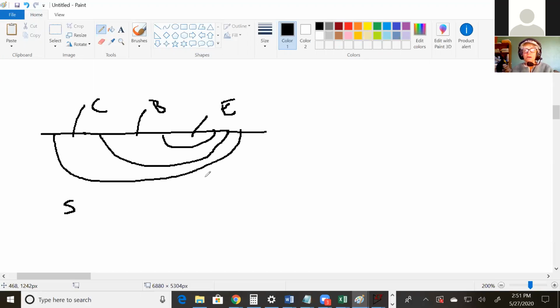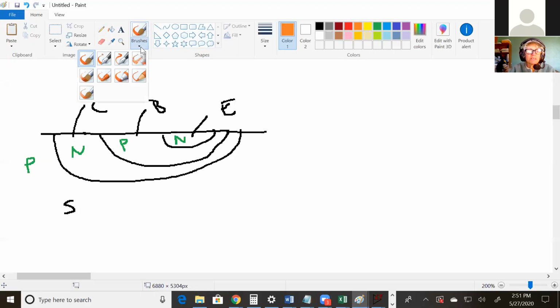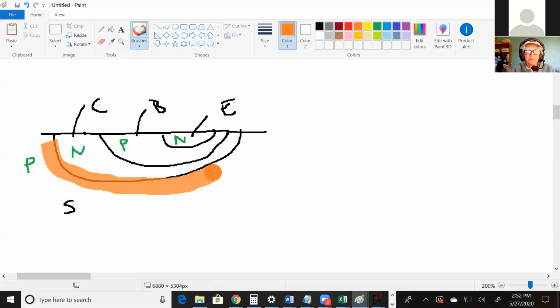Okay, so in a BJT, it has 3 PN junctions, and this pen stopped working again. So we've got a P type. If this is an NPN, it's a PNPN. And for all BJTs and all regions of operation, this PN junction right here, is it on or off between the collector and the substrate? Always off. So what happens is you get a depletion region around here.